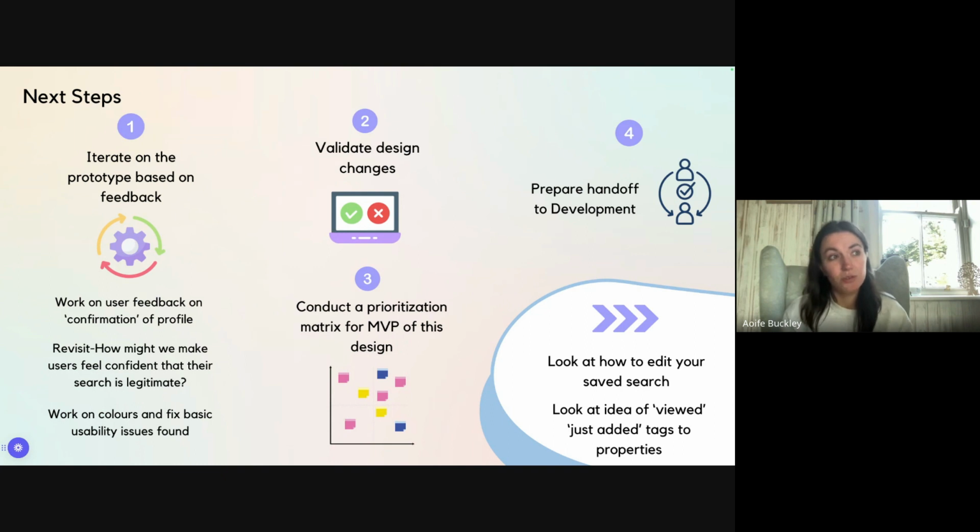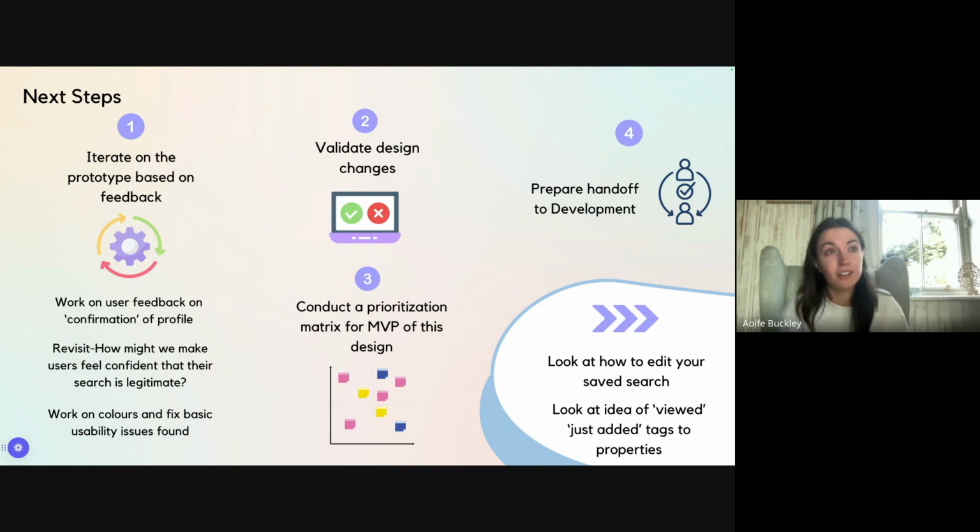And then I would also do a prioritization matrix. So for the MVP of the design, what Daft could do, which would be really high value, high priority for them, I think should be the location searching with adding the drawn circle. I think that would really add a lot of value for Daft users.